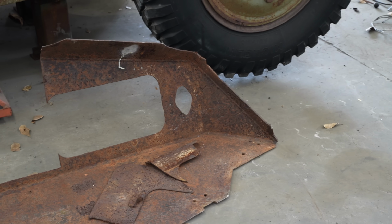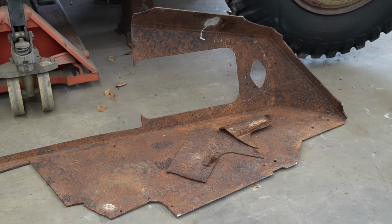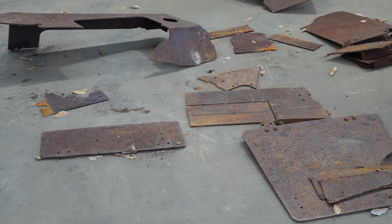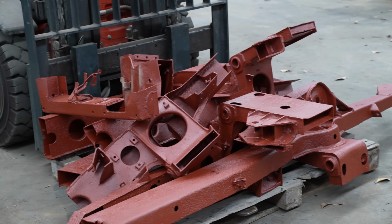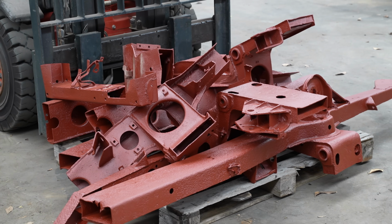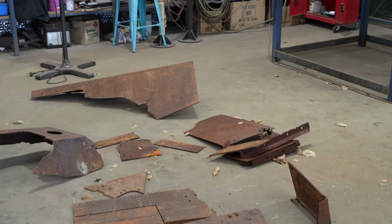There are no surviving complete 221 armoured cars, so finding measurements or indeed any other info on this was really challenging. The parts we started with were a jigsaw puzzle. The chassis and body panels were going to have to be put back together after being completely cut up. Luckily, this isn't Al's first rodeo.